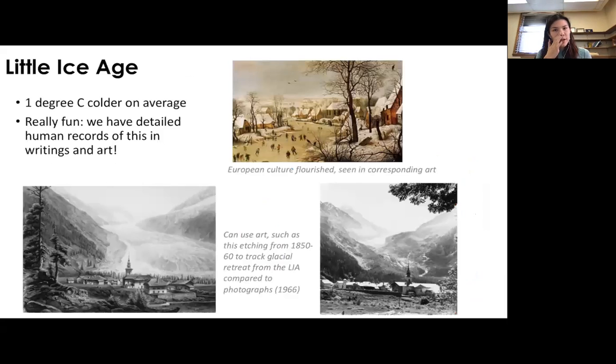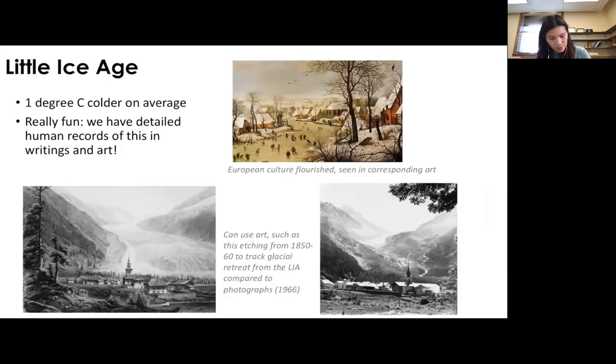But this Little Ice Age that we kind of started to come out of in the late 1800s was kind of interesting to note from a humanities perspective. On average, the world was about 1 degree Celsius colder. And we saw a lot of glaciers advance, and in the last 150 years since then have retreated quite significantly. Of course, that retreat in the last 50 years has really been exacerbated by climate change. But the Little Ice Age, since it existed during this time when cultures were flourishing across the world, is encoded in a lot of art.